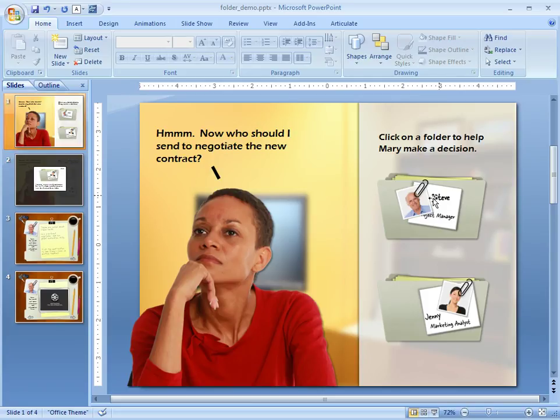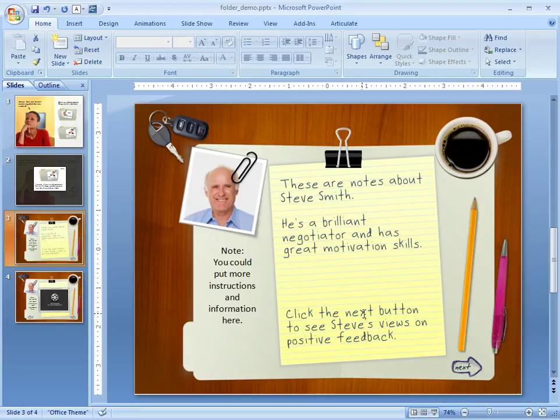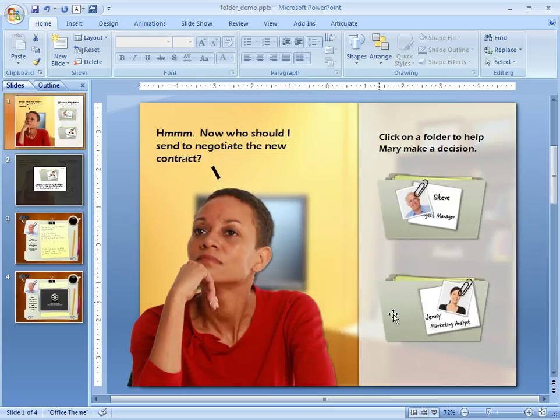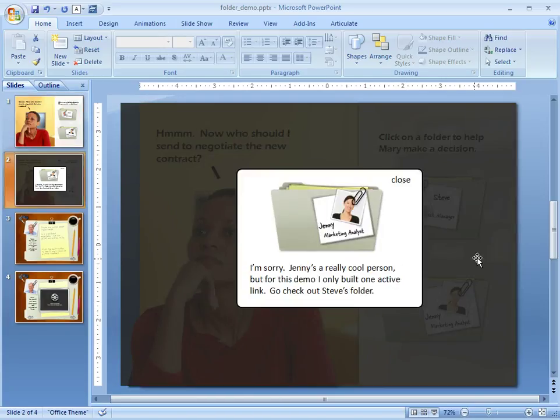We've got two choices. So this is going to branch to Steve, which we have here, and Steve is actually made up of two slides. So I've got this slide here with the information, then you can click the next button, which takes you to this slide, and then I have it set up where you can branch to Jenny. Now in the case of Jenny, I didn't put any content in there, so if you clicked on Jenny, since there wasn't any content, you'd go to this slide, and this slide looks like this, and it tells you that there's nothing for Jenny.